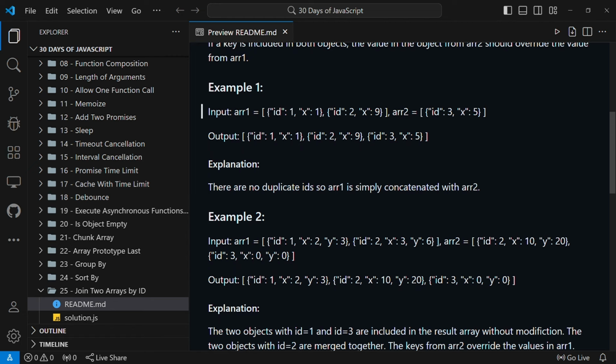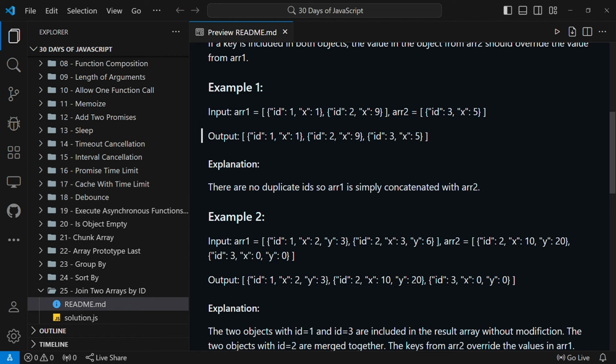So let's say array 1 has two objects. The first object has a key of ID which has a value of 1, and a key of x which also has a value of 1. Then the second object has a key ID with a value 2, then it has a key x with a value 9. Then the second array is an array of one object with a key ID of value 3 and a key x value 5.